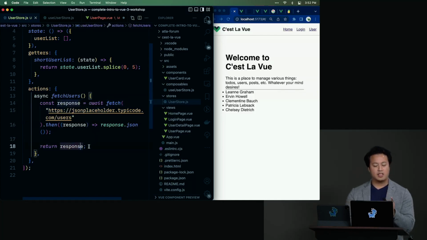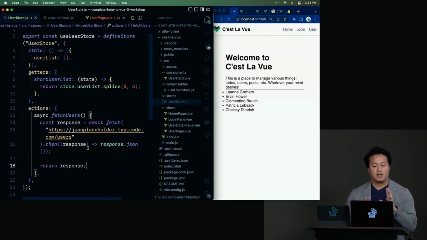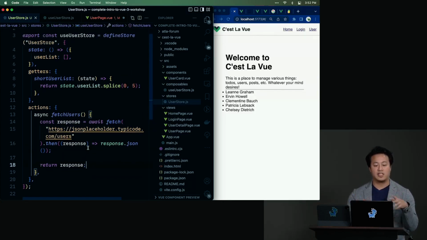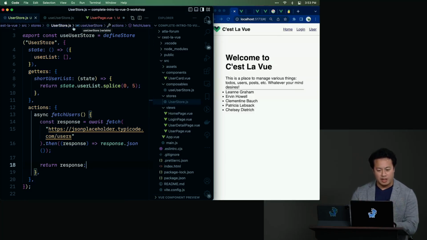But rather than just return it in this particular case, because in this scenario we're saying that this function is specific to the store, actually, you know what? Take that back. We're going to leave it like this. I'll show you the two ways on why. So now we have the fetchUsers here. How are we going to use it?